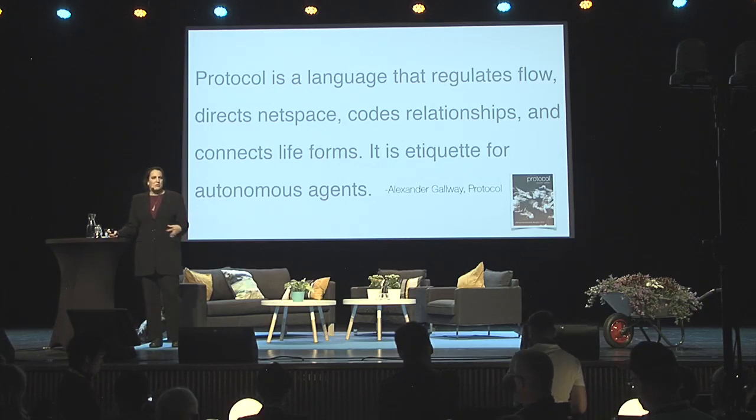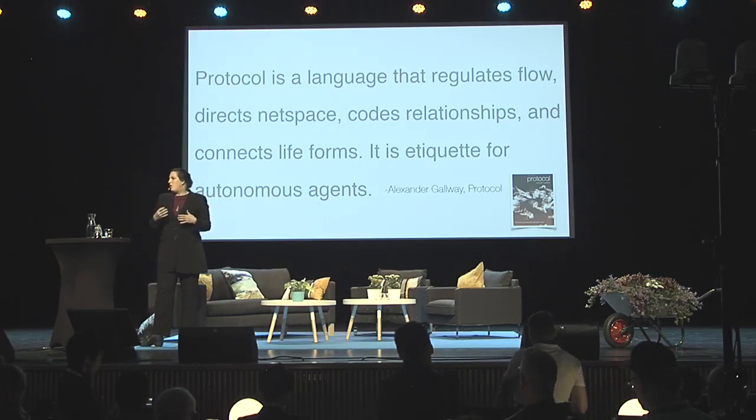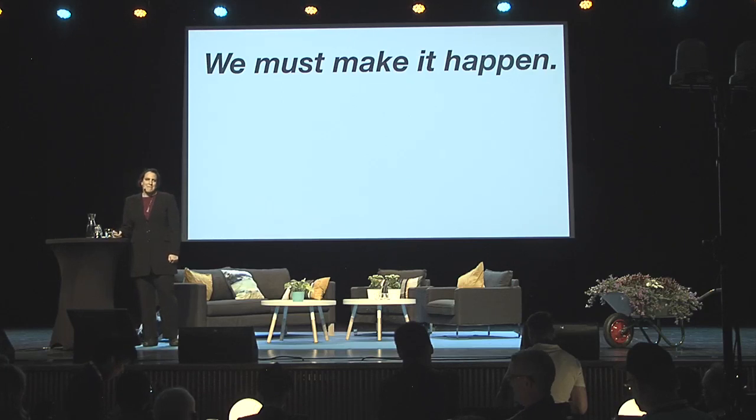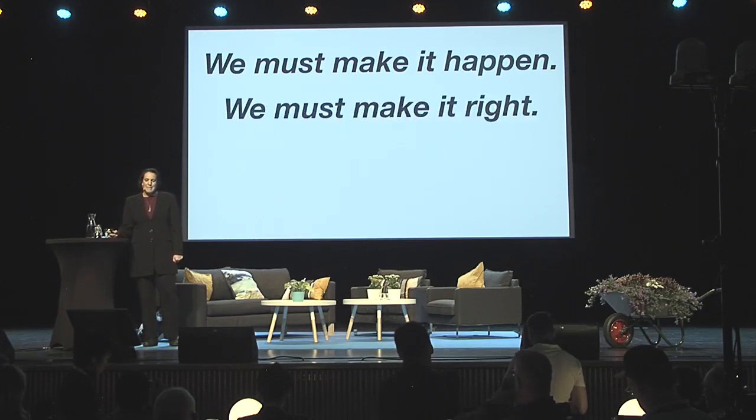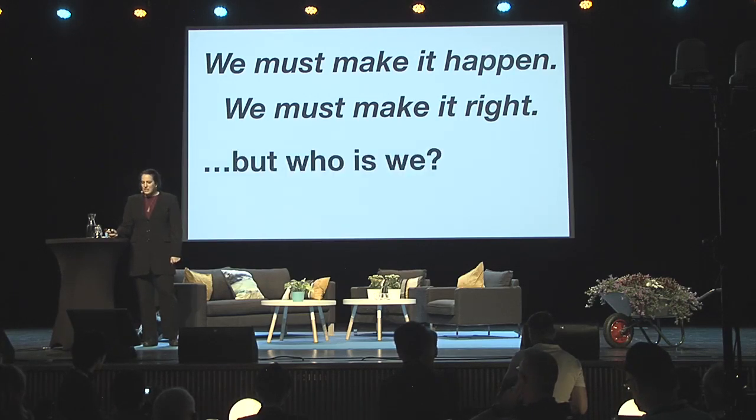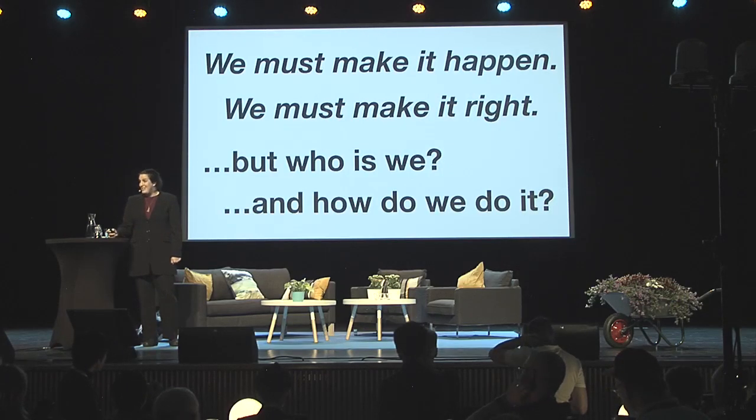And that's what's happening, right? So these protocols end up having power even after many other forms of power and authority fall away. The protocols still work. And so it's up to us to work hard to make this happen and make it right, because there's a huge impact. But the question is, who is we? And how do we do it?